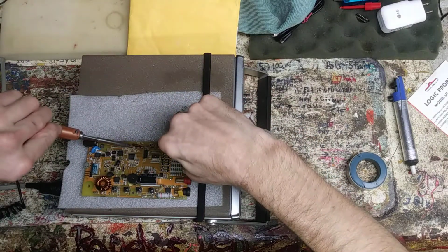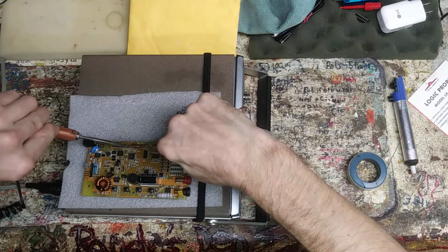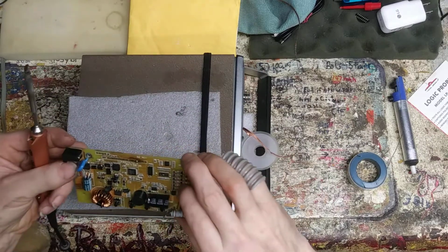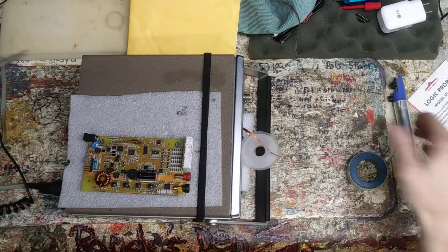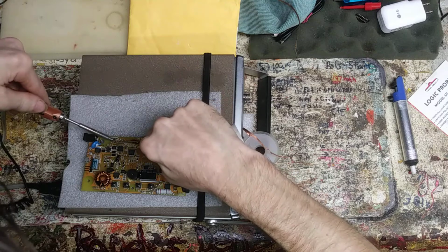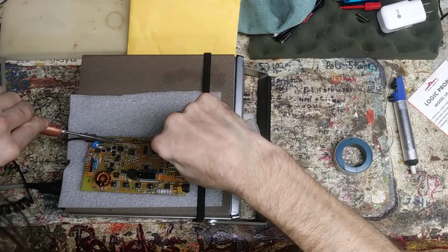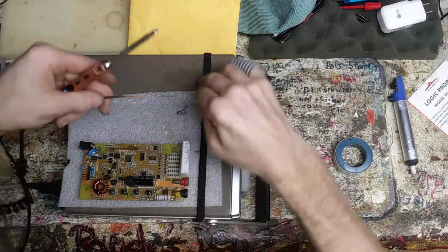I'll just pick it with the steel pick, and you just kind of wiggle it as you pull it through, and then as it hardens up, you keep wiggling it, and then it just pulls through, and you have the hole. All that's left is a hole. Not real exciting. Why can't I get anything to flow or do something today? Got the biggest tip, too, in God's creation on this thing. Come on. It's almost like you got to get it all in one big swoop. There it goes. 1, 2, 3. Hole number 4.